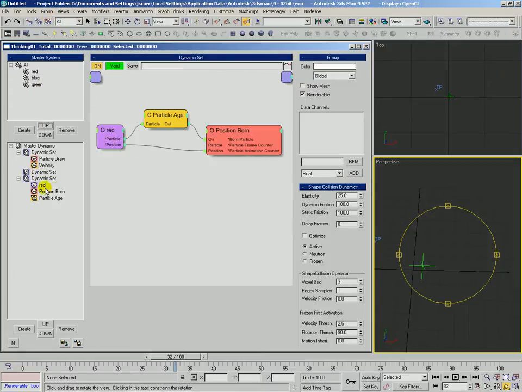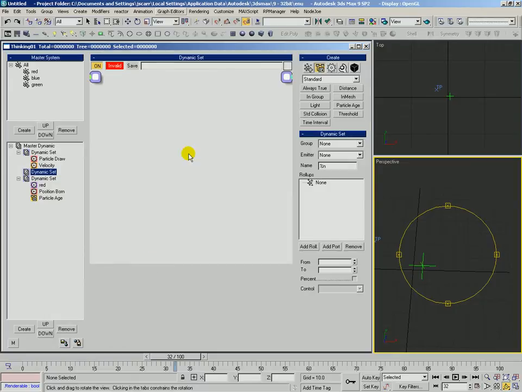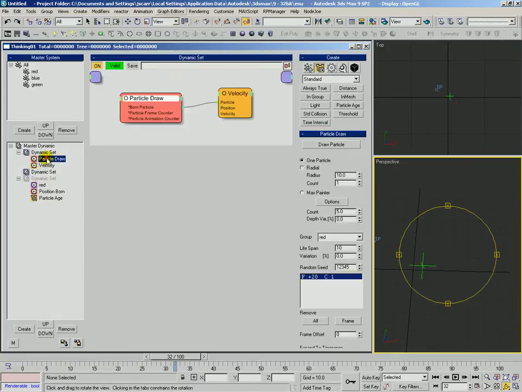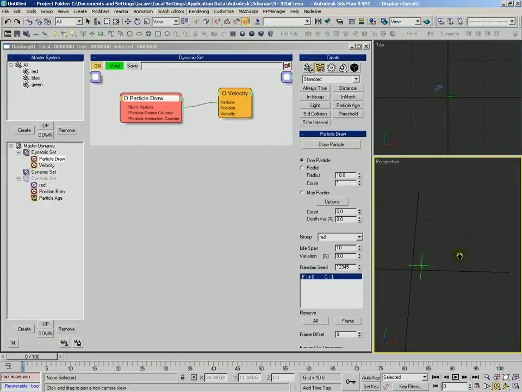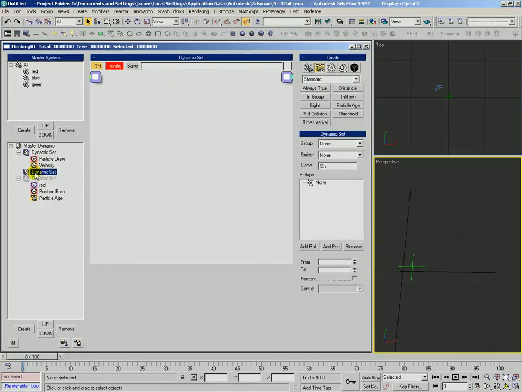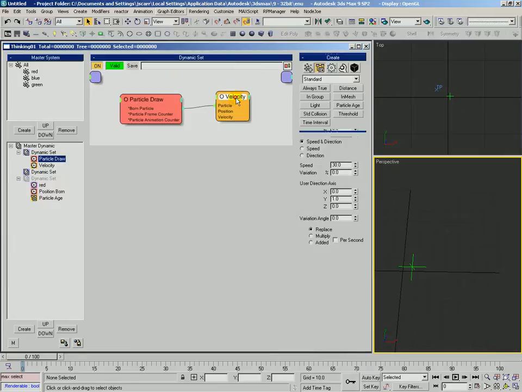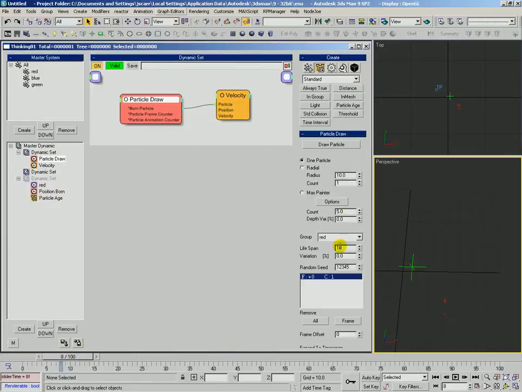We'll come up here, and what we want to do now is right click and disable this rule so you can just ignore it for now. And we're going to come back to particle draw, remove that one particle at frame 20, and recreate him at 0. And of course we're borning a red particle, and so now red is born and starts off with a little velocity just like before. And of course his lifespan is kind of short, so let's go ahead and change that. We'll make it 80.